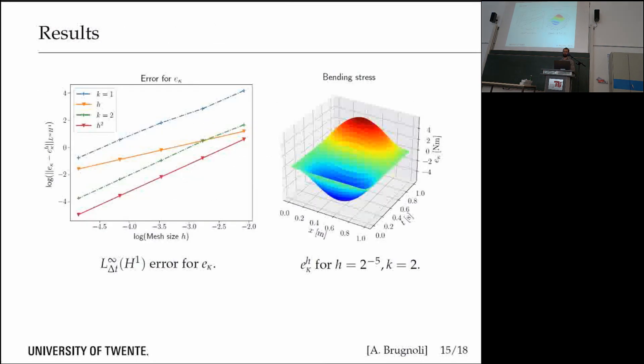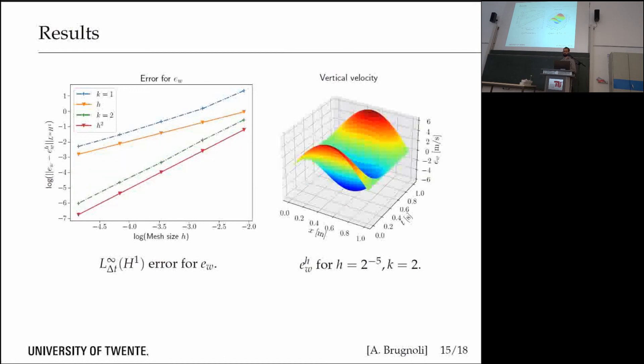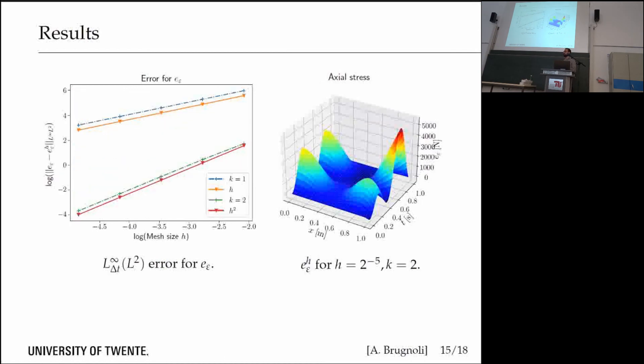I actually didn't explore the whole family of possible finite elements. It's just a heuristic, what I'm choosing here, to respect a complex property. But it's not in a linear case. It is a polynomial nonlinearity, something that doesn't exist in the finite element exterior calculus framework, where all results are limited to the linear case. It's a very interesting question. It would be interesting to try and see what is really important to have this interconnection operator discretized appropriately.